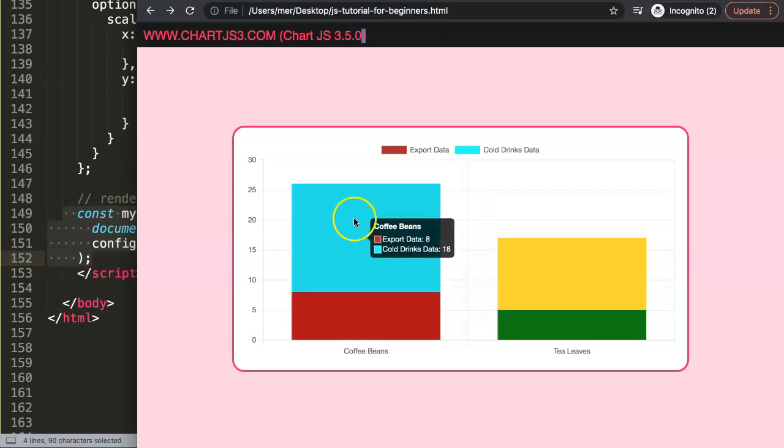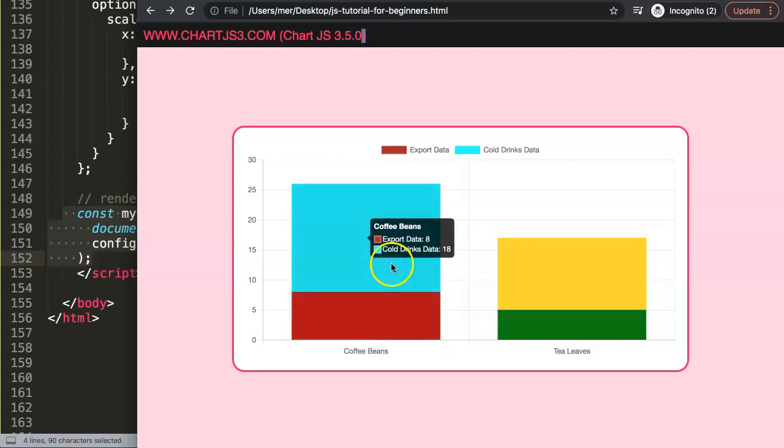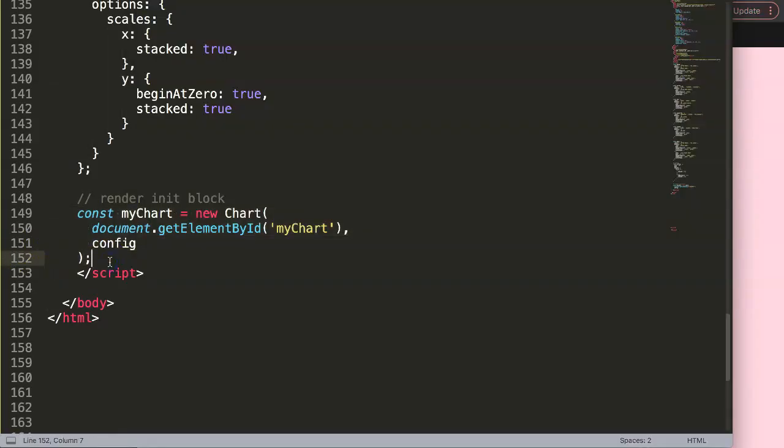Are we clicking on this bar, this bar, this bar, or that bar? So it could be one or the other, and it needs to identify where, because the moment we click on this, for example here, the cold drinks data, or this blue one, we will get different data. And the moment we click on this one, we should get another data showing in the next chart. Alright, so this is what we're going to do now.